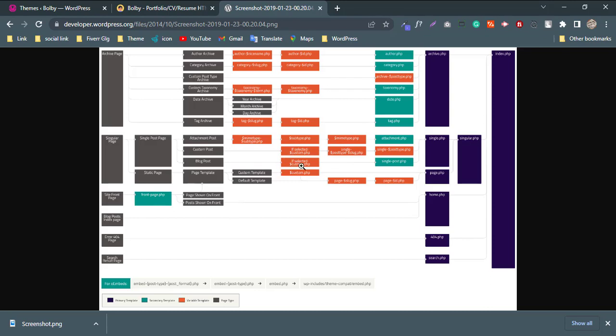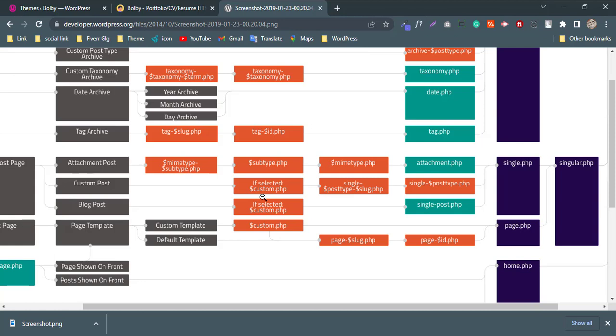It shows how template files work. If you understand it well, you can create any type of WordPress theme. So try to understand it very well.